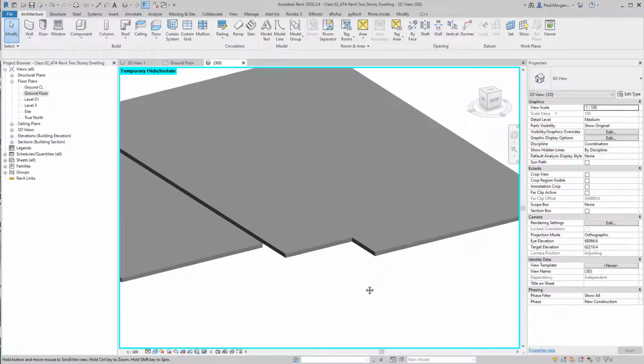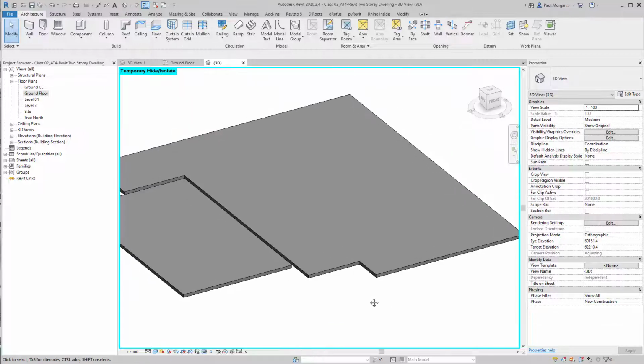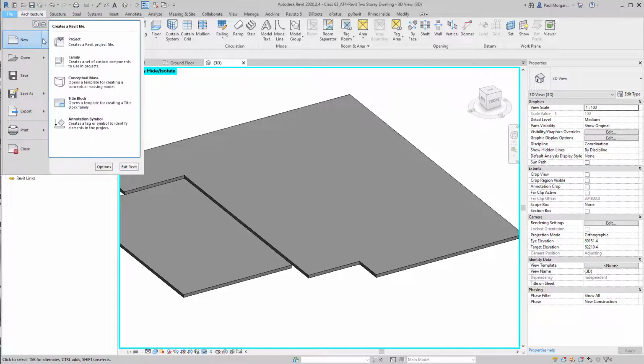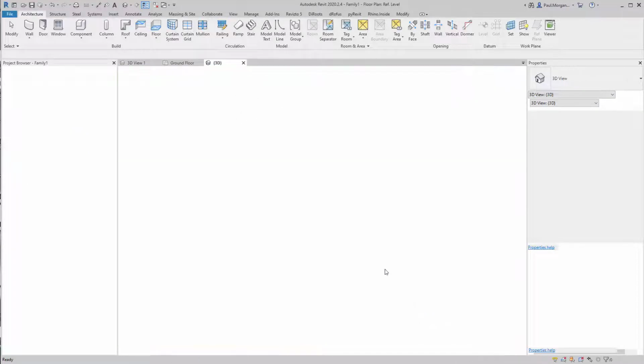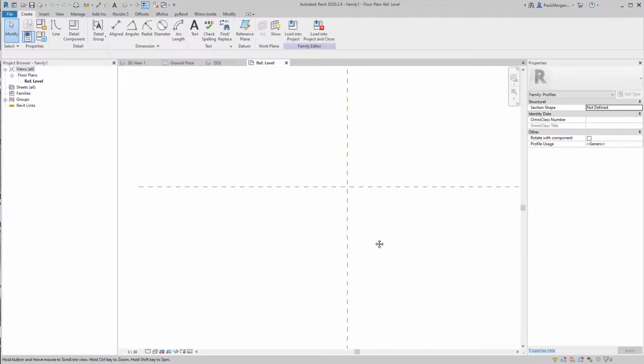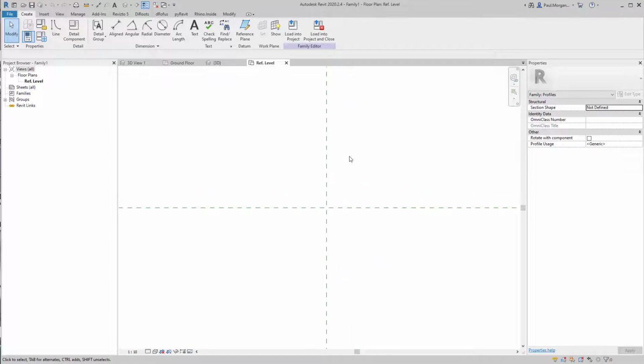What we're going to do is create a new profile family, and this is very similar to the way we did with the gutter and with the box gutter. So I'm going to go up to File, New, Family, and then just find Profile, and click OK. The first thing to note with the brick veneer profile is that this intersecting line here is the slab edge, and remember that is our line that would be our timber stud wall.